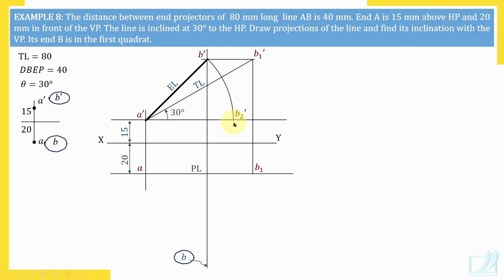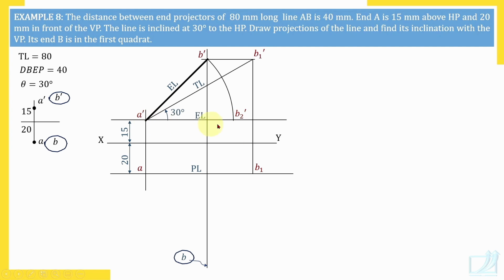Now through B2, check here, when you use the compass you get a new point. So don't immediately start rotating PL. There is nothing wrong in that, now if you rotate PL, but remember it's better to have one standardized procedure to solve the problem, so that you will be able to solve problems faster, and not only that, if there is a mistake you will be able to rectify it immediately.